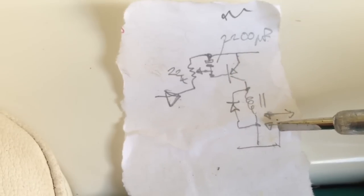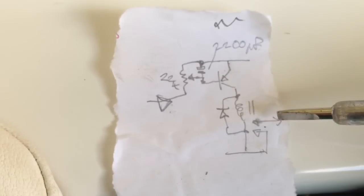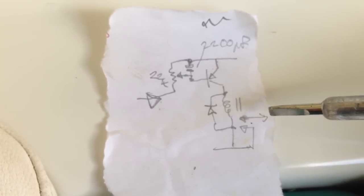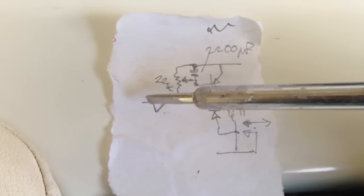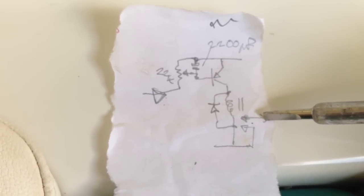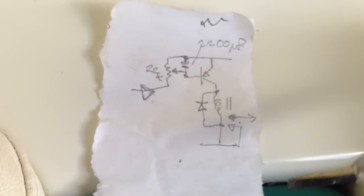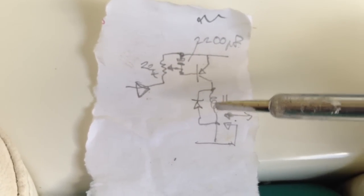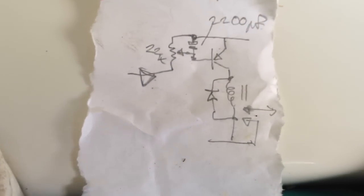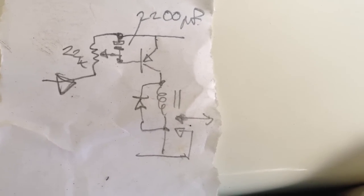These are the contacts: one goes down to ground, this is the 12V supply, and this is the output that goes into the ECU board — the position where you cut the wire. This is your input; it comes from the lanyard switch. This is the output that goes to where the switch connected on the ECU board. The transistor type is not particularly critical — any fairly low power PNP transistor would be fine, and the relay needs to be a small 12V relay. Hopefully you can understand those electronic symbols and build your own circuit to fix the problem.